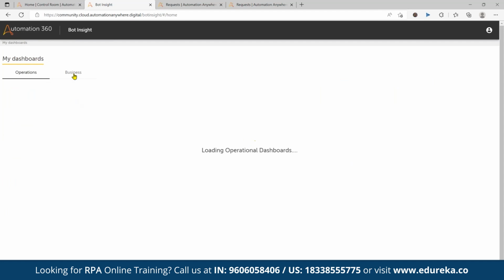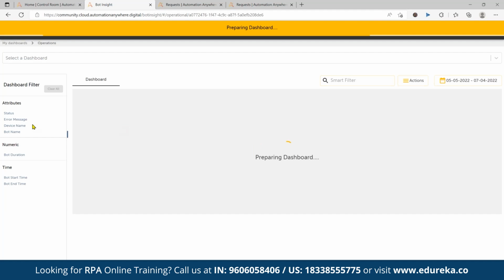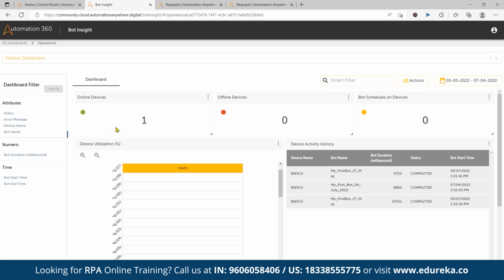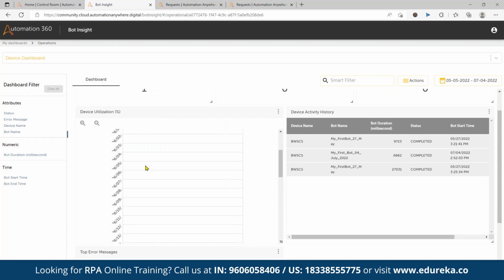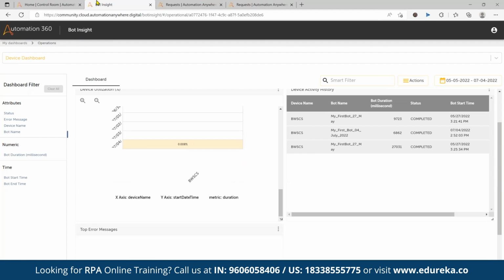That was the operations dashboard. Likewise, there is a business dashboard that you can create, but the community edition is really limited. You can see how many devices are offline, how many devices are online, bot schedules, your device history, and so on and so forth, right? So that's what you can do over here.